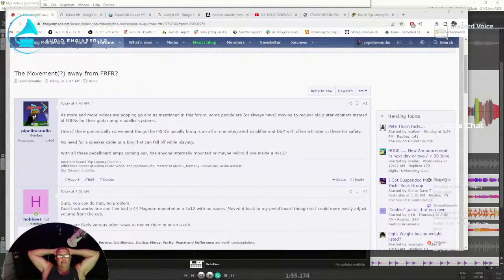So it seems like people are starting to use, and they have for a long time though, but in kind of a reverse move, there is kind of a movement of using regular guitar amps and regular guitar amp cabinets, just a regular 12-inch speaker, no tweeter. So this isn't a full range speaker. You'd have to get rid of your speaker emulator, at least in the path that's going to the guitar amp. But it makes sense because, let's say your modeler died, you still have a perfectly good guitar amp you can play through on stage. Might not have all your effects and all your switches, but at least it's working and you got an amp.